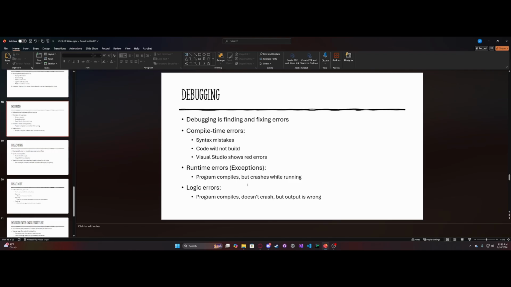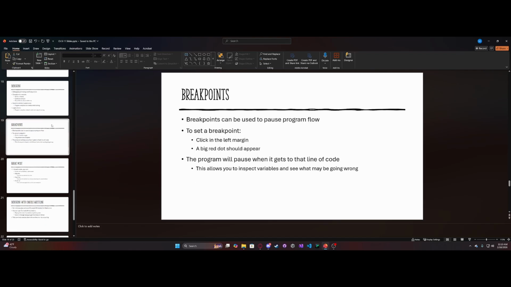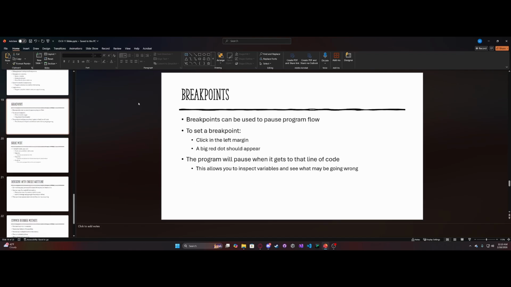I feel like exceptions and compile time errors are the ones you're going to run into the most. But logic errors will happen, and it's okay when they happen. You just have to look through your code and use some of these debugging techniques, and you will find the logic error.